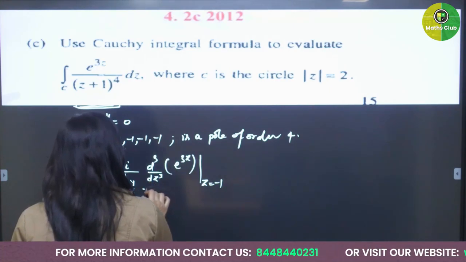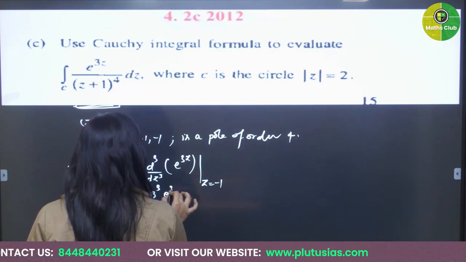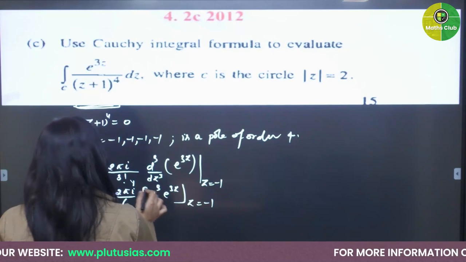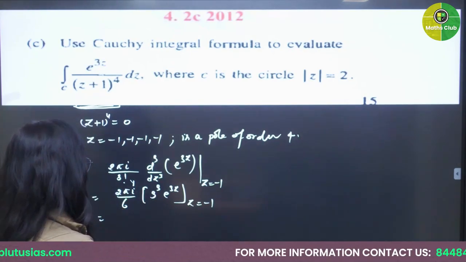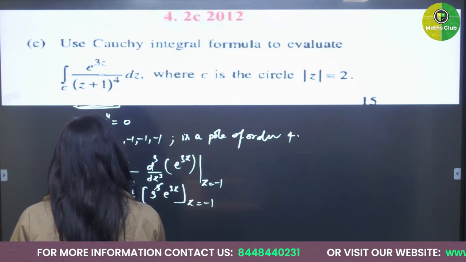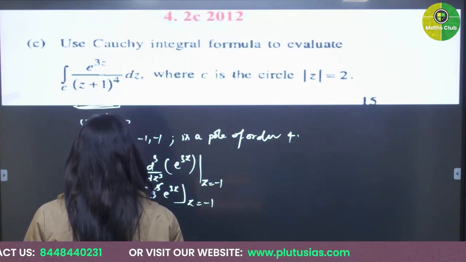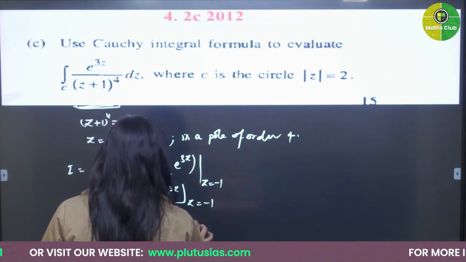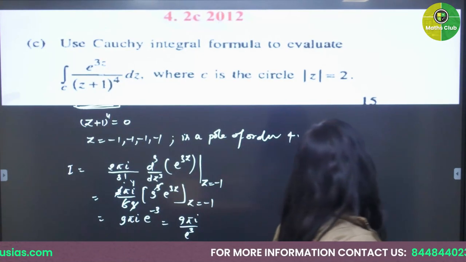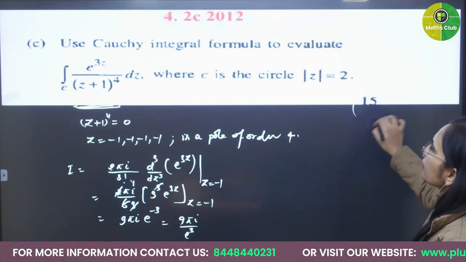If you do write first order derivatives of second, third, so क्या हो जाएगा? 3 raised to power 3, e raised to power 3z, and z is equal to minus 1. And hence it would be 3, 9, notice, 1 cut कर दो यहाँ से 3, 1 power यहाँ cut हो जाएगा, 9 pi iota, and e raised to power minus 3. So that is the answer, and you can also write this way. So this is how you need to calculate the things. इतना simple था, बस formula use करना है, and this was for 15 marks.